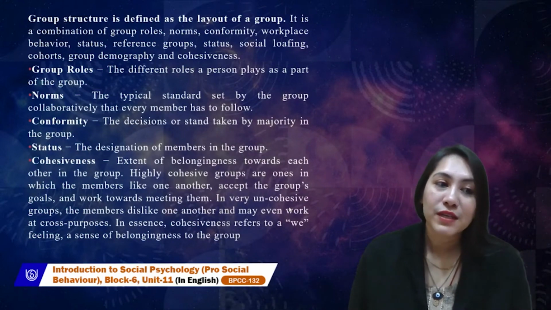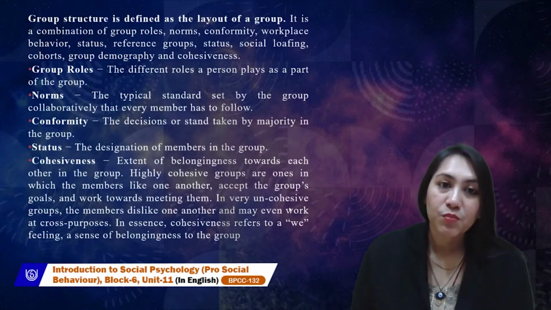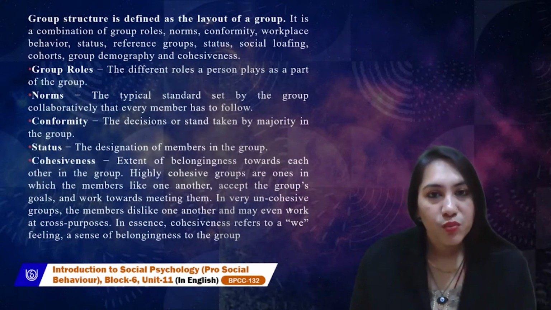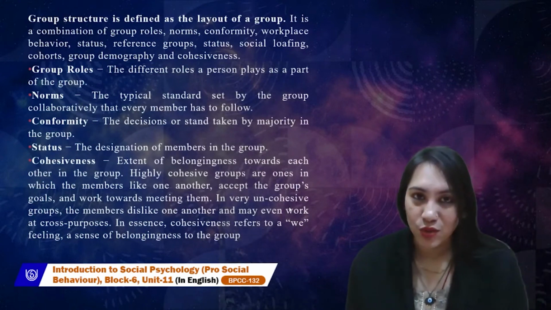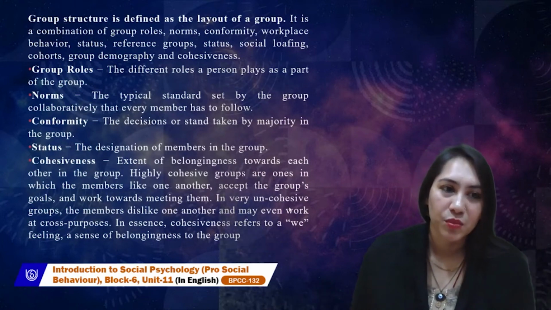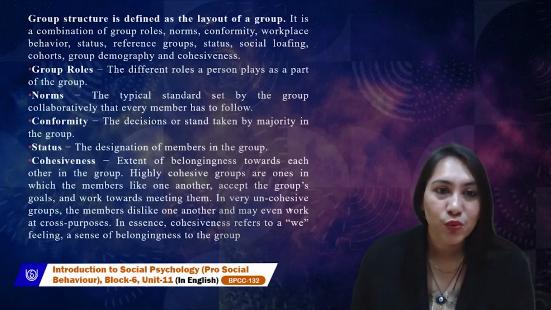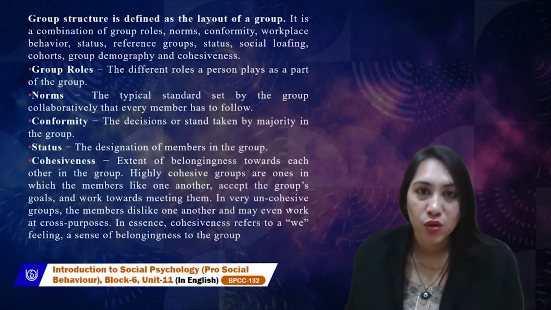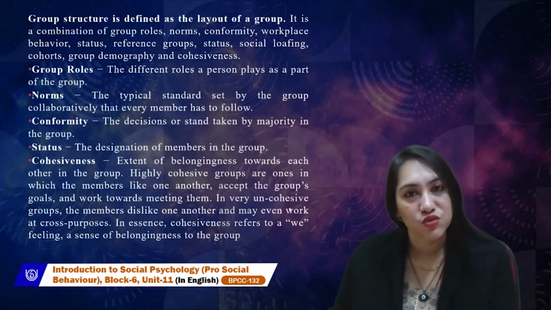So, we consider the first four to be the most important part of the group structure. Remember, a group will not function until it has a structure, and a structure will not keep the group together until it has all these components. First are the roles, group roles, where each and every member is given a designated role and responsibility according to his role.